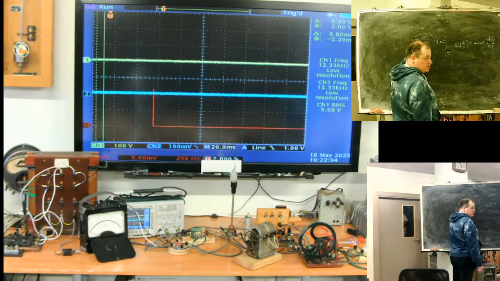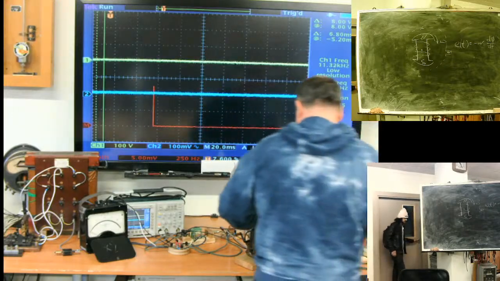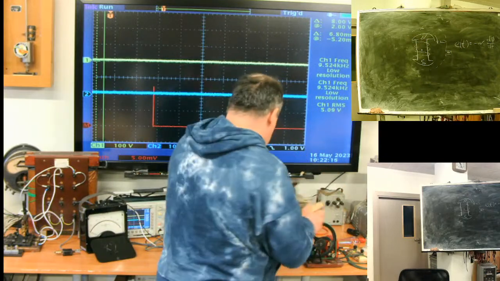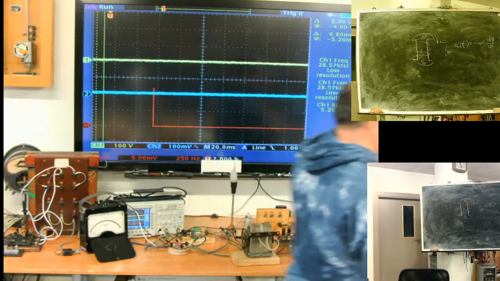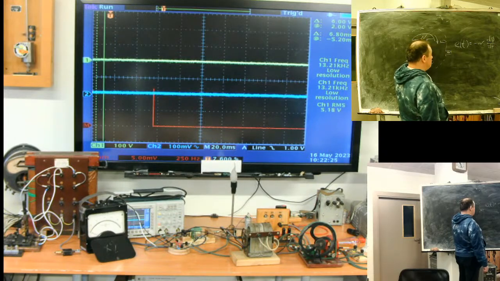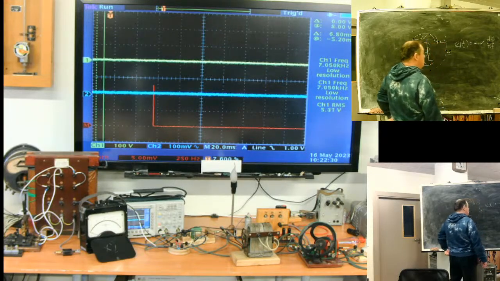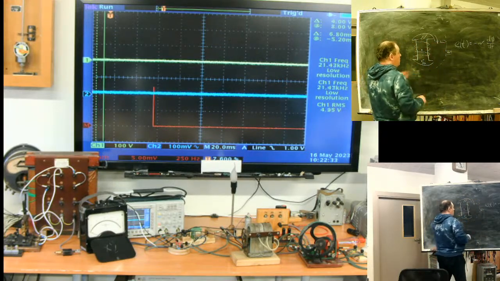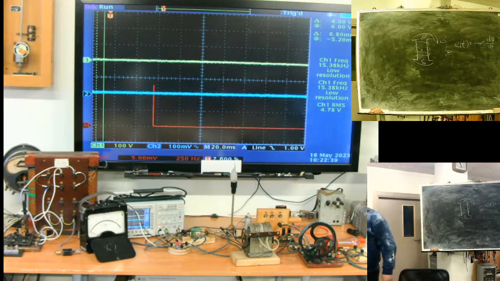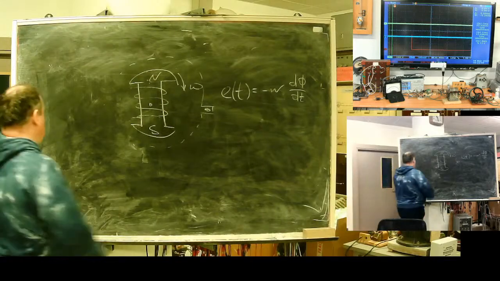Excitation of field current is constant, or here we have excited field from permanent magnets. So field strength is constant. What will we see? Rotation speed is constant. That means what? The induced EMF will be the derivative of the flux distribution.